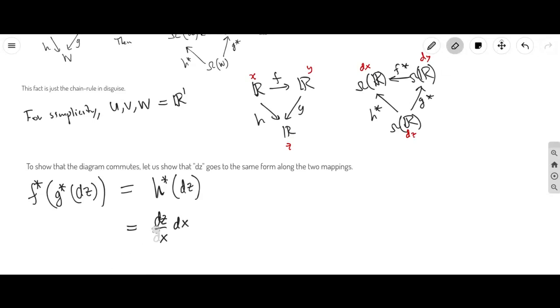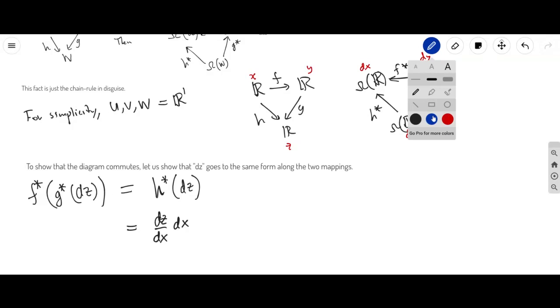So all this means, if you're confused by it, is you're just thinking of h as a mapping from this one to this one. And the way you calculate the pullback of this form is you would take the exterior derivative of h. How do you take the exterior derivative of h? You differentiate h with respect to that variable, but instead of writing dh dx, I'm writing it the heuristic way of dz dx, because I'm deliberately trying to indicate that I'm now thinking of z as depending on x.